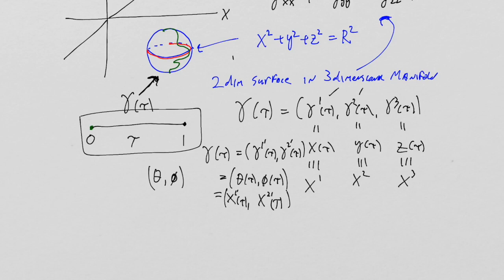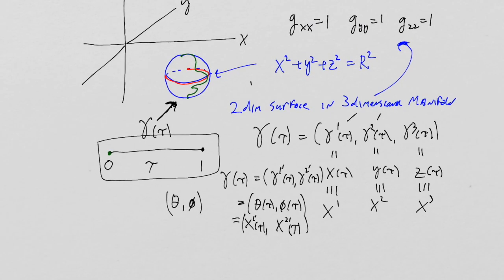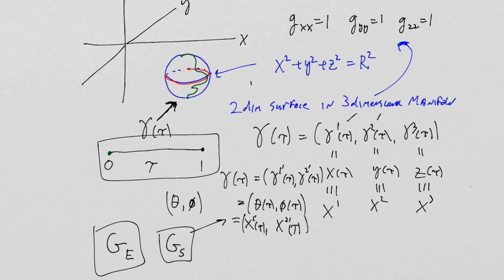And likewise, I can measure the length of that curve in both coordinate systems. And to measure that length, I'll need the metric. So I could use the metric, let's call the metric of the Euclidean space G Euclidean, or if I'm using this set of coordinates, I could measure that curve using the metric of the sphere, which would be G of the sphere. But what's important and what I want to show today is that this is an easy metric. This metric, not so much, right?